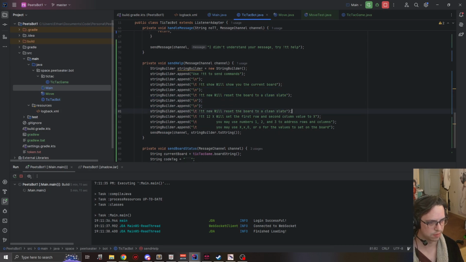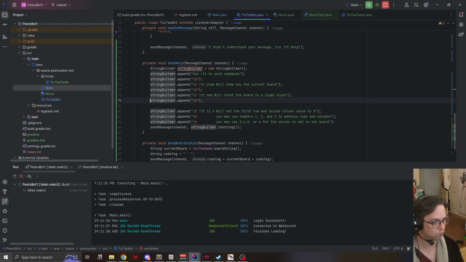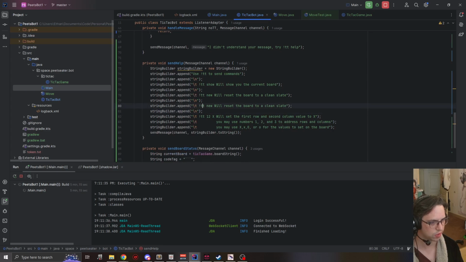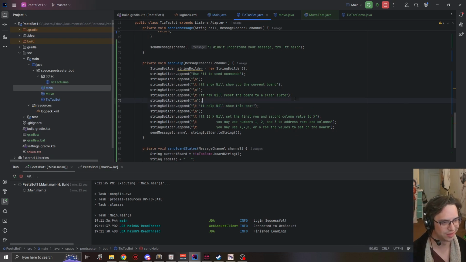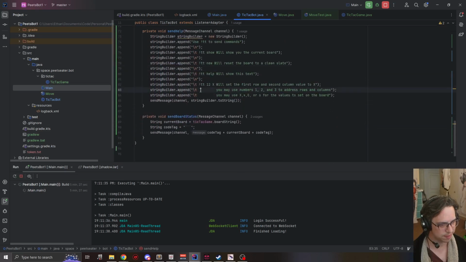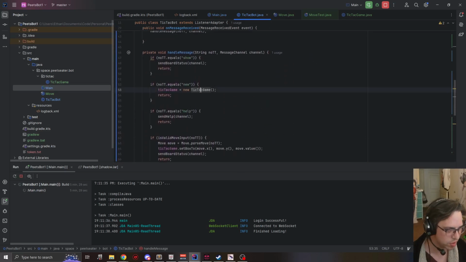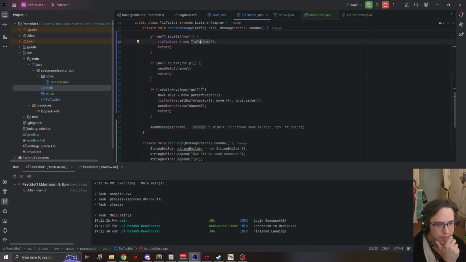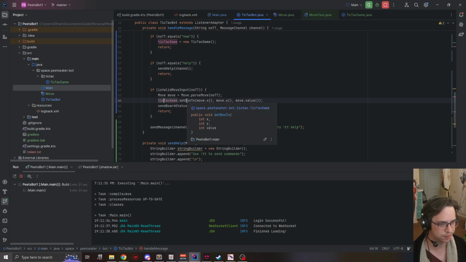And then do this. TT help will show this text. Something like that. All right, so now we have a help command, so that'll be useful. Let's see. So next we need to check if something is a valid move or not, right?